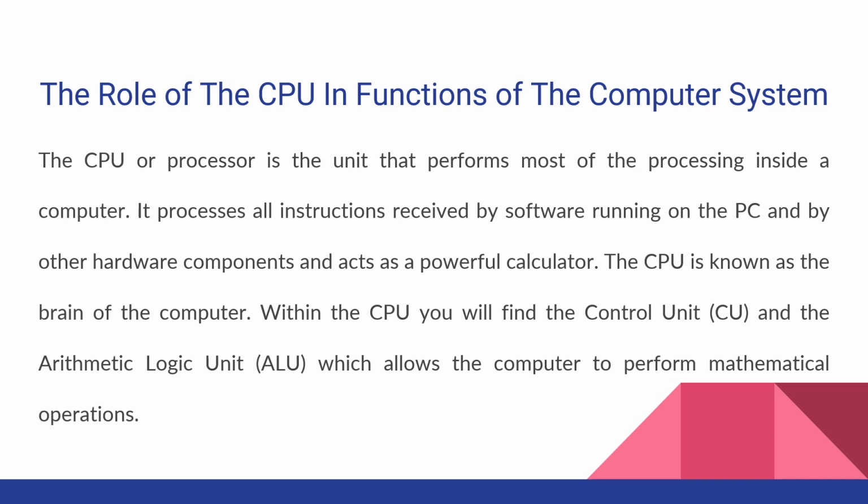The role of the CPU in functions of computer systems. The CPU, or processor, is a unit that performs most of the processing inside of a computer. It processes all instructions received by software running on the PC and by other hardware components and acts as a powerful calculator. The CPU is also known as the brain of the computer. Within the CPU, you will find the control unit and the arithmetic logic unit.